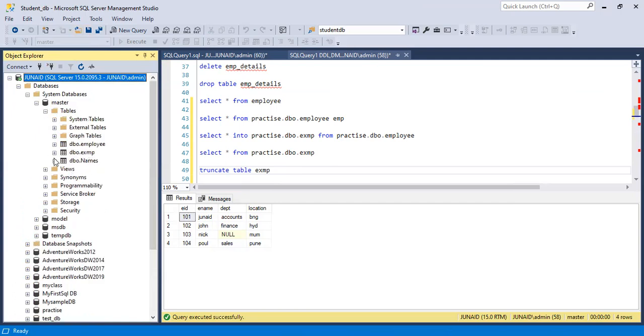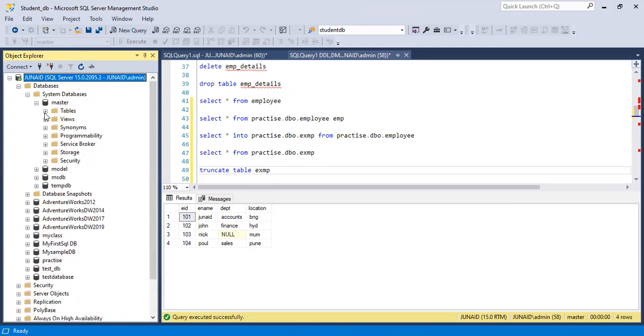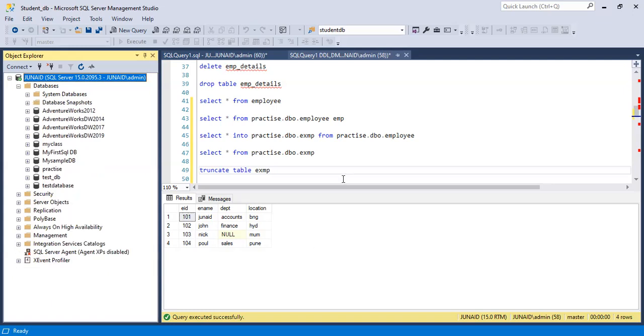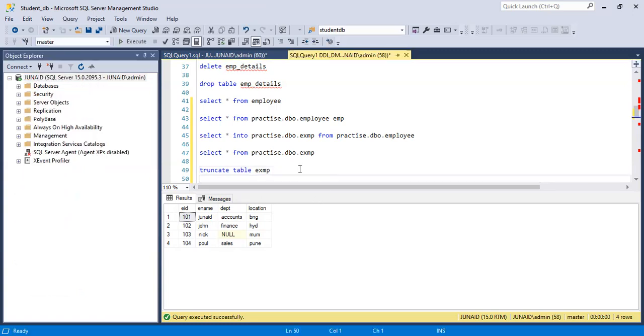Oh, there it is. So before giving the database name and schema name, you had already executed the query once. That's why it is already there in the table, and that's why it was truncated from the master database. Now the EXMP table from master is truncated, but we want the EXMP table from practice to be truncated.